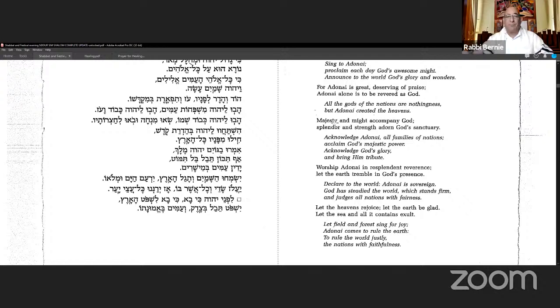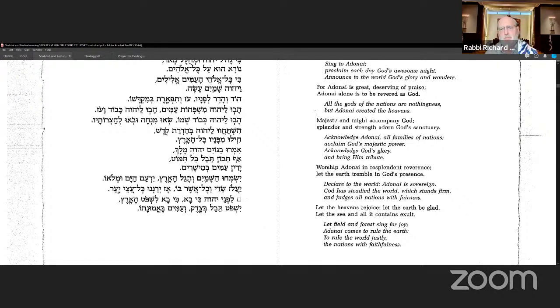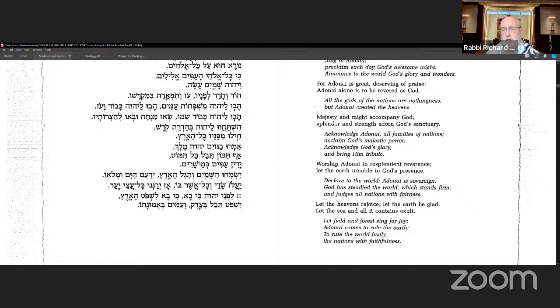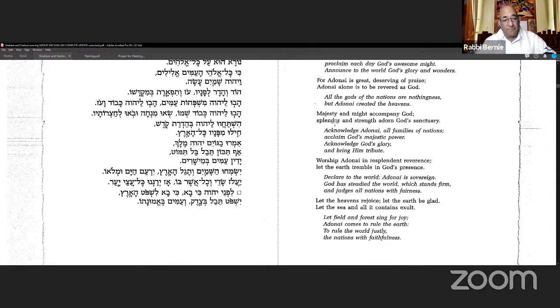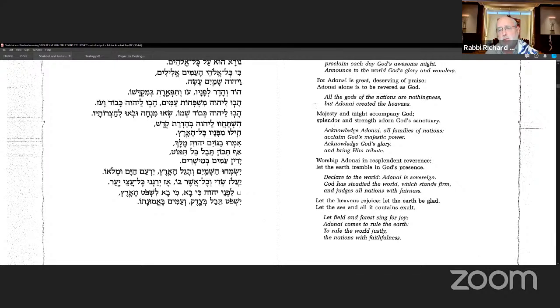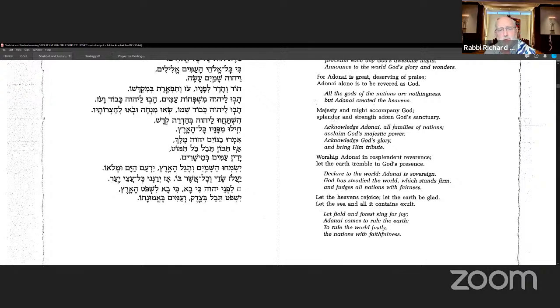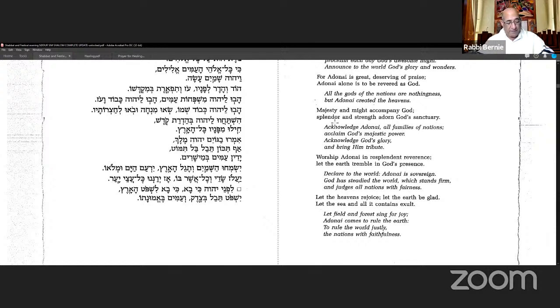Acknowledge God's glory and bring tribute. Worship Adonai in resplendent reverence. Let the earth tremble in God's presence. Declare to the world Adonai is sovereign. God has steadied the world, which stands firm, and judges all nations with fairness. Let the heavens rejoice. Let the earth be glad. Let the sea and all it contains exult. Let field and forest sing for joy. Adonai comes to rule the earth, to rule the world justly, the nations with faithfulness.